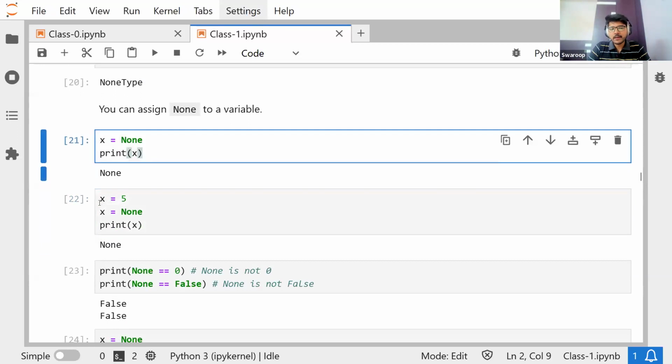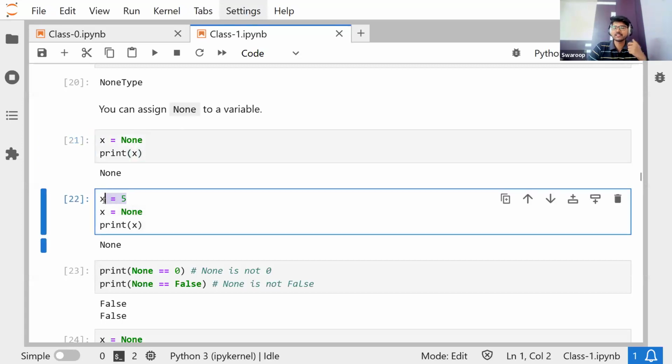So first, one of the reasons you could use None is basically like this, just to say it has nothing in it. So that is one way. Another way is maybe you had something to begin with originally, so x equals 5, but now you want to explicitly remove that and make it empty, right? So when I say x equals None, you are essentially taking off whatever was there. You have this box, there was 5 before, but now you're saying None, so you remove 5 entirely and you have an empty box. That's why when we print x, you get None.